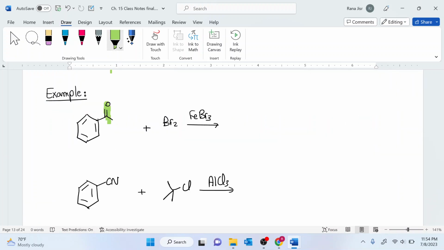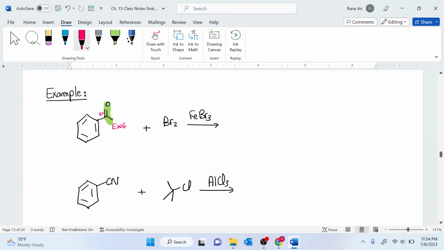Let's have an example over here. So we have the carbonyl directly attached to the benzene. The carbonyl is partial positive. So this one is an electron withdrawing group or a deactivating group. It is a moderate one. Normally, if there's only one substituent attached to the benzene, we don't care about the strength. But if there are two substituents in there, then this is when we care about the strength of these substituents.